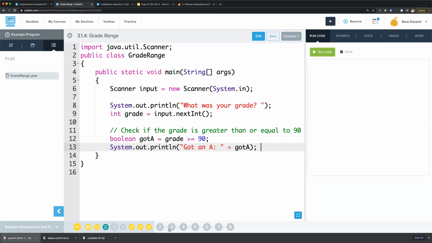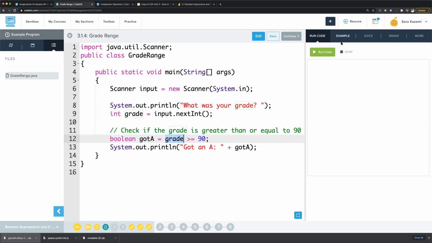In this one, we want to check whether or not a student got an A. It looks like they want you to put in a whole number percentage, like 90 or 80 or 70, 75, whatever. And then it'll check if your grade is greater than or equal to 90, which is the cutoff for an A, and it'll print out, once again, true or false, depending on what your grade was.